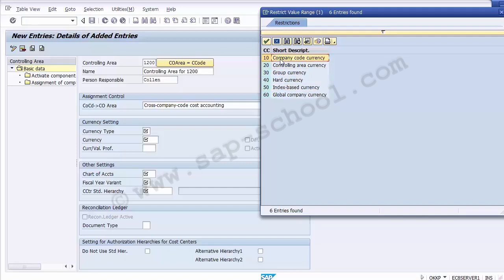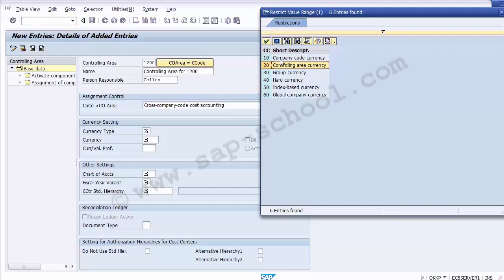So which of the currencies would we be using here? The first one, the company code currency, is used if all the assigned company codes use the same currency. The second offers the use of a possible group currency for the controlling area.